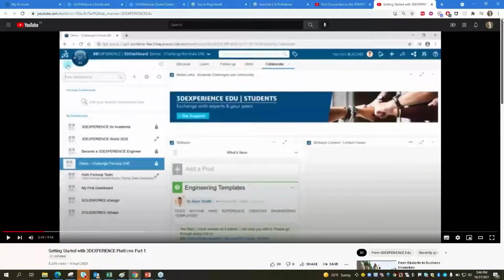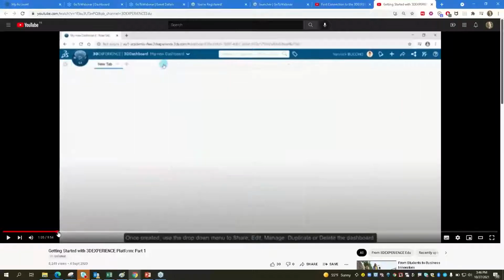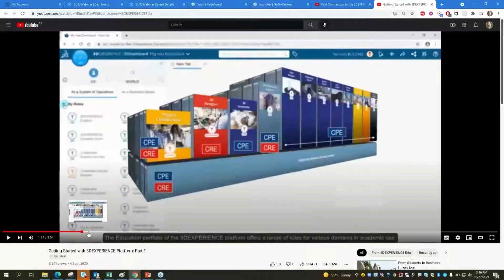Okay, so the next part, let me cover another part. Once you start navigating the interface, the first thing you need to understand is what roles are available in the academic packages.